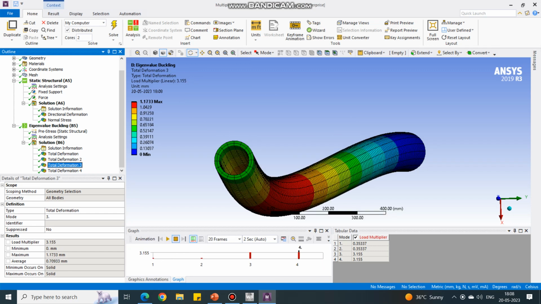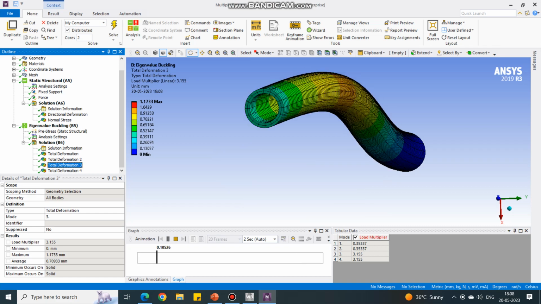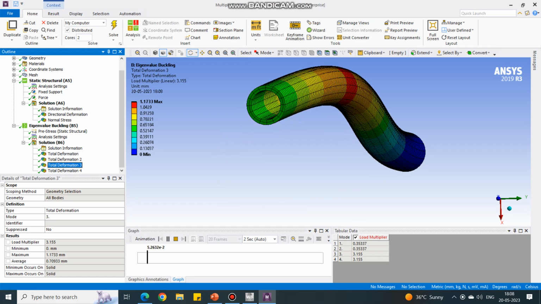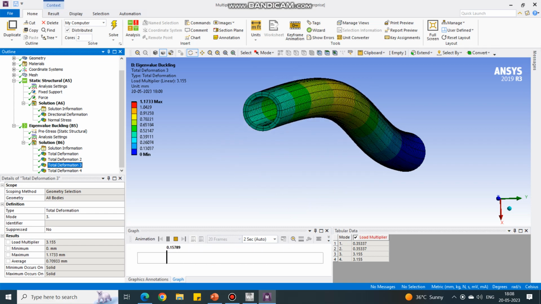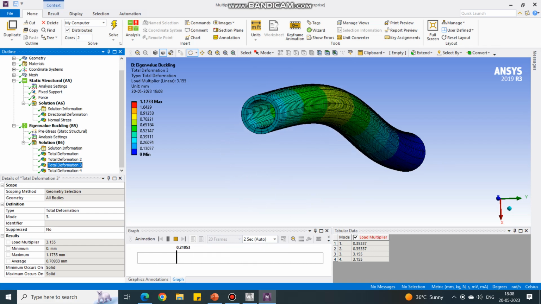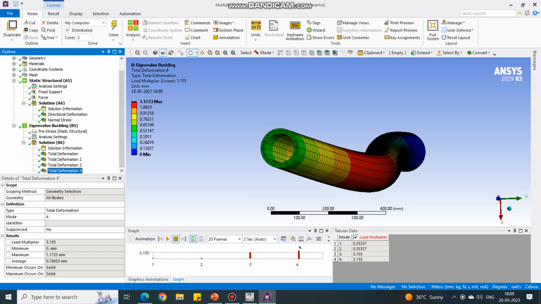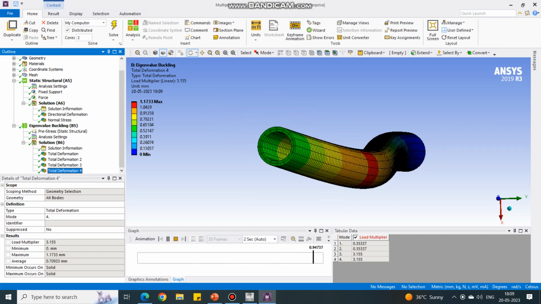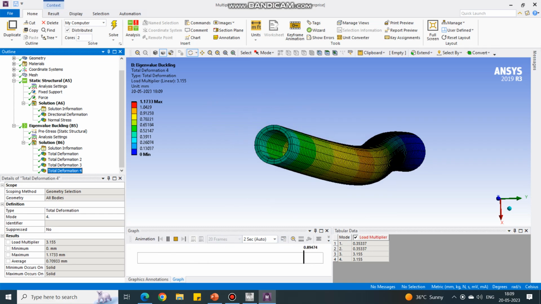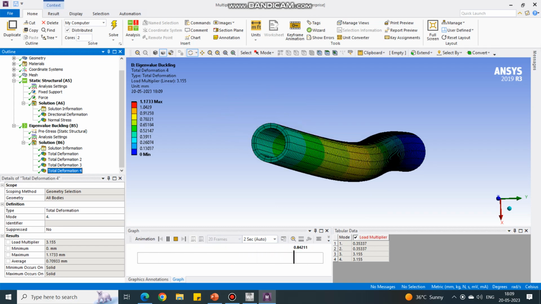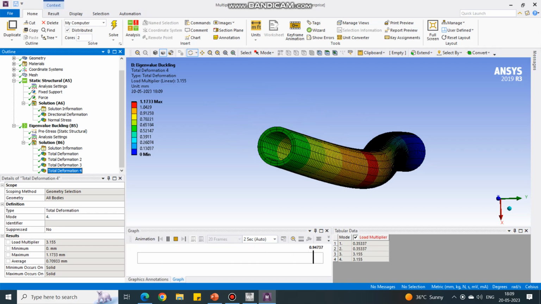Now click on deformation number 3 and say animate. Now this is a different mode of vibration or deformation, and see that the values of total deformation have also changed. Now you can stop this animation, take the screenshot and note down the value of deformation. Again click on the 4th deformation, and the play button. Now this is again a different mode of vibration, but about a different axis. The value of the deformation is the same.